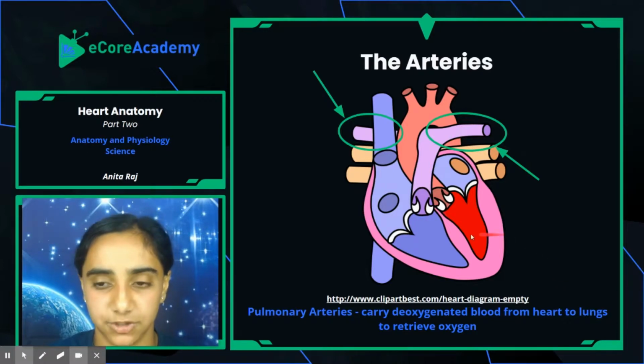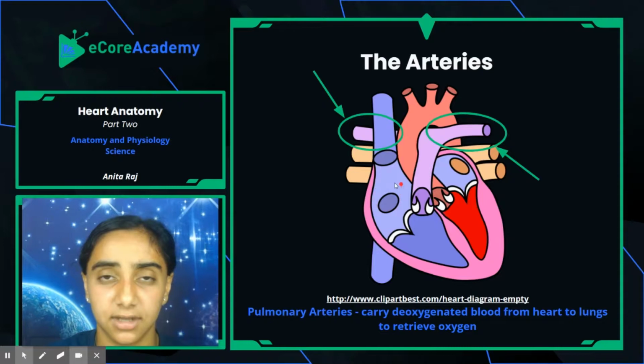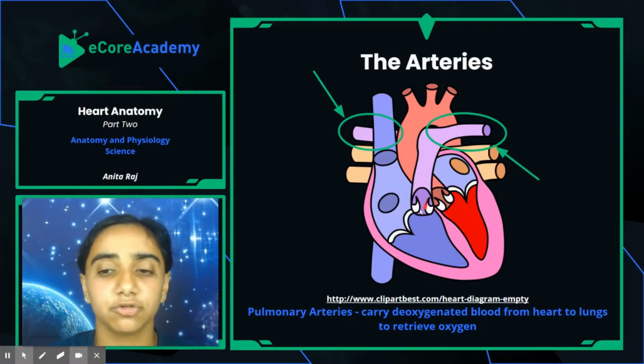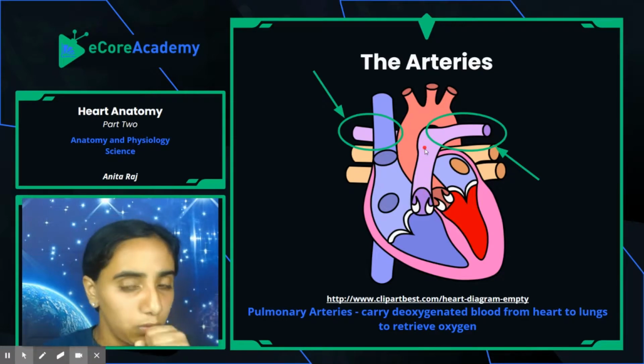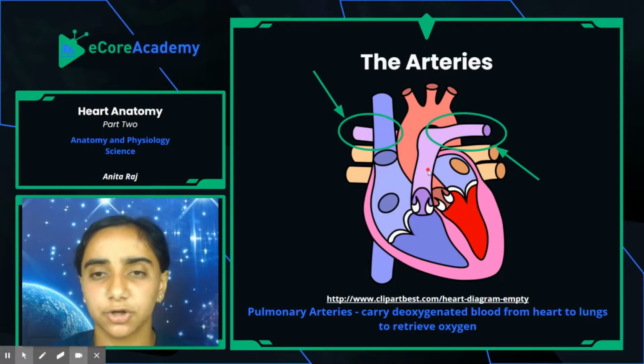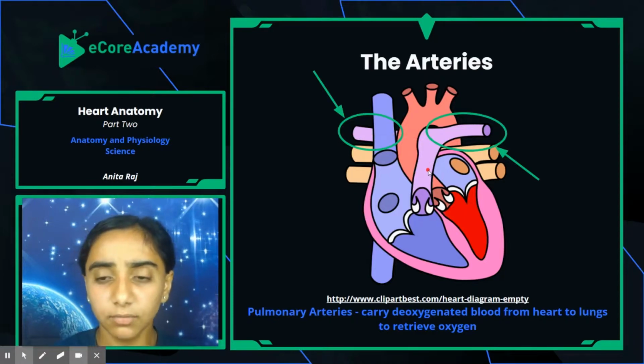So let's take apart this definition. Your right atrium is receiving deoxygenated blood through your vena cavae. Then that deoxygenated blood needs to reach the lungs, so it is pushed through the tricuspid valve to your right ventricle. Your right ventricle will then push that blood, and it needs to get that deoxygenated blood to the lungs. So it'll push it through the pulmonary valve and into your pulmonary trunk, which is this structure right here. And then the pulmonary trunk will split the deoxygenated blood into your left artery and your right artery. So these arteries will carry the deoxygenated blood from your right ventricle to your lungs.